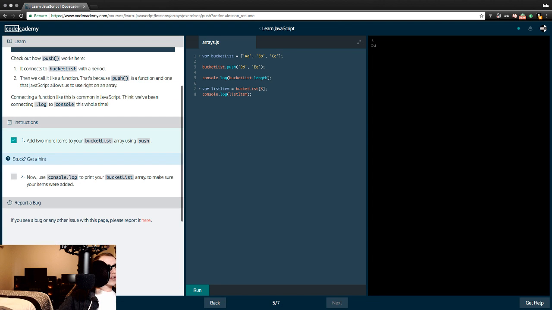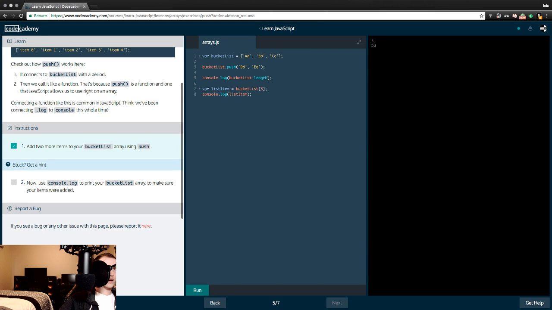Success. Now use console.log to print your bucket list array and make sure your items were added. What?